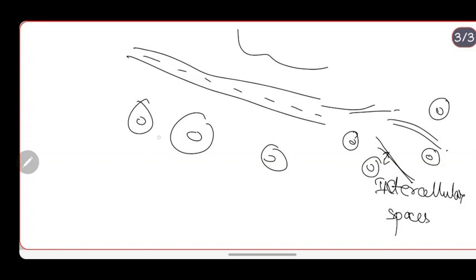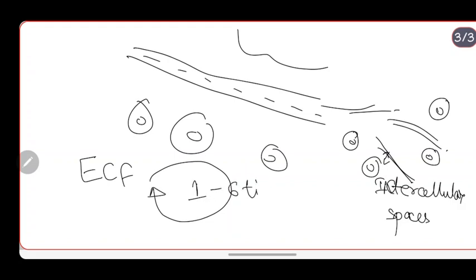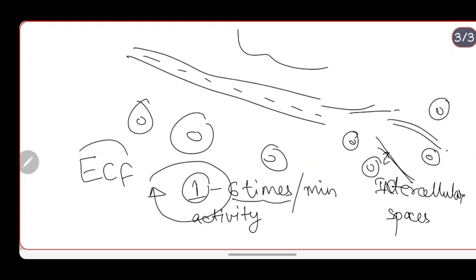Now usually the whole extracellular fluid goes around our body in one circuit around 1 to 6 times per minute. All right, the extracellular fluid completes at least one circuit or up to 6 circuits per minute, and it depends on the activity level of the person. If he is at rest, then usually only one circuit is completed, and in cases of high activity, almost 6 times it moves throughout the body.